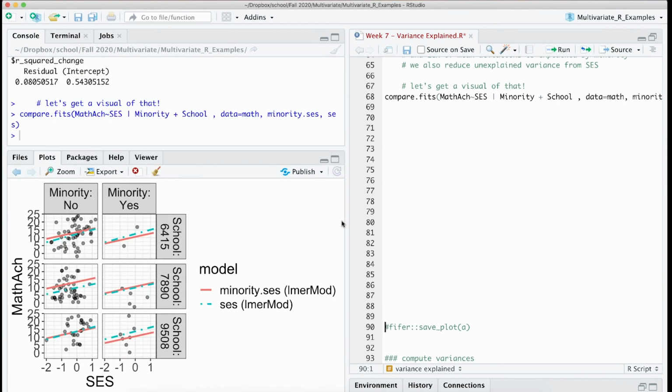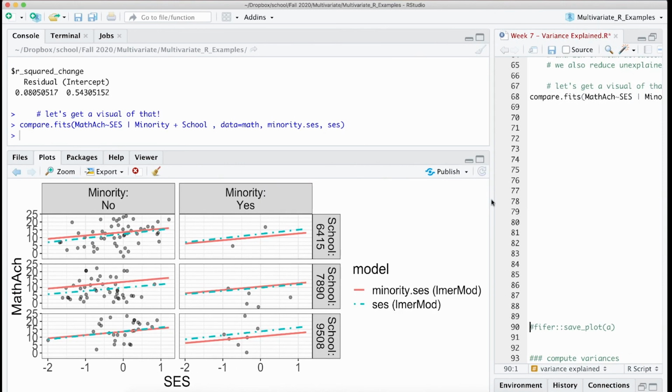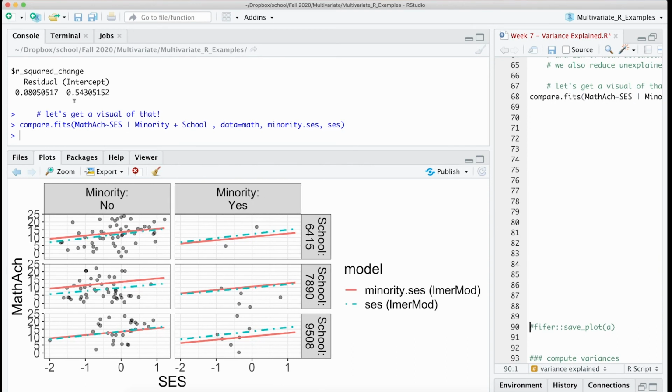And so now we get a lovely model. And remember how I said the denominator is different. So even though the change in R squared looks pretty striking, it's even bigger than the change in R squared was for the first model comparison. But this model comparison, again, has a totally different denominator. So in some places, the differences are fairly minor, like right here and right here. Some, they're a little bit bigger. But in either case, we do see differences in prediction. And again, the model comparison metrics tell us that we probably ought to favor the full model, or the model with minority as a predictor.